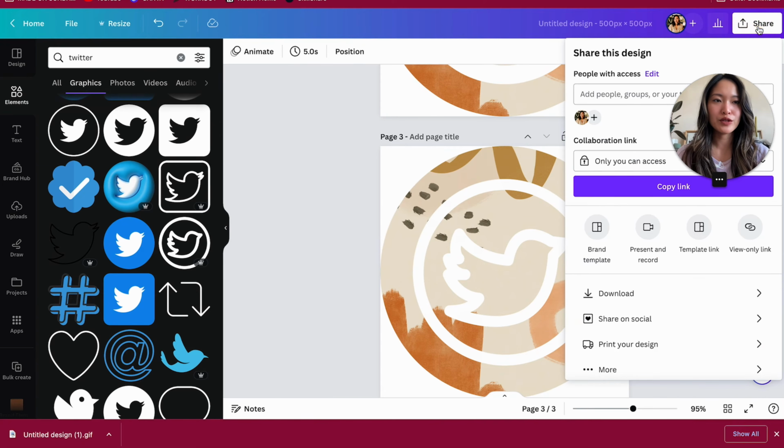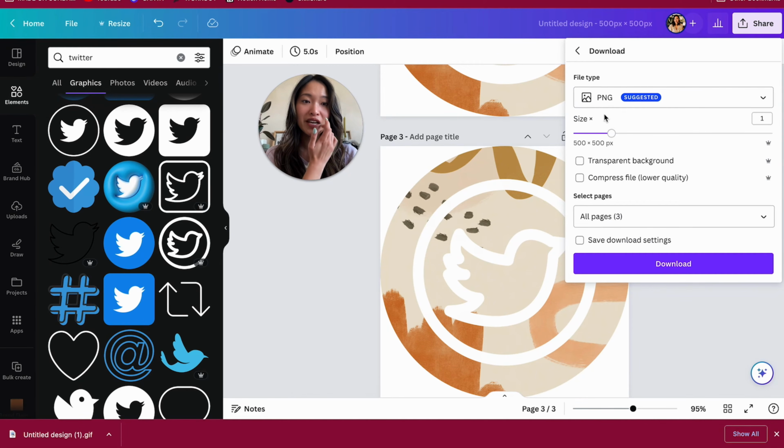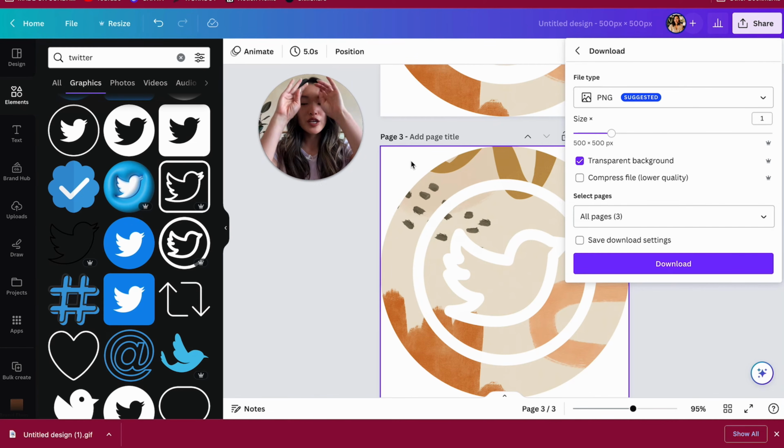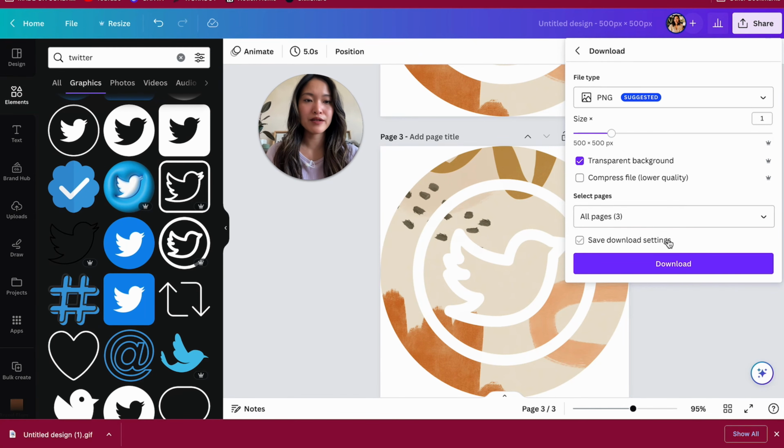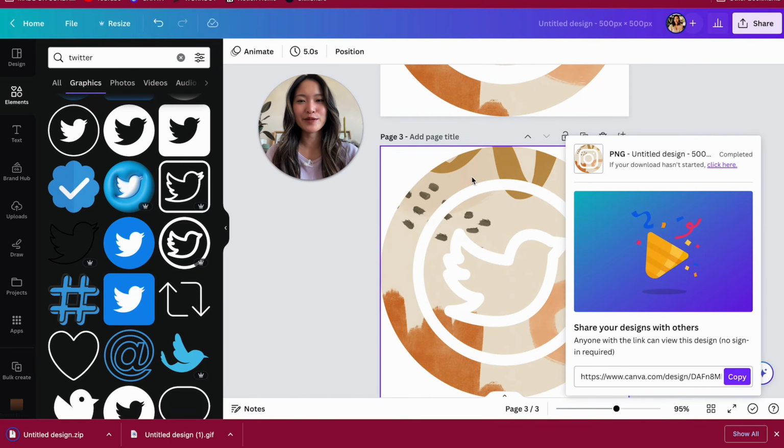I'm going to download these. So we're gonna go to download, and I'm gonna save them as a PNG. And if you have the pro version of Canva, then I would recommend downloading this with a transparent background so that the white will not show. You'll do the same thing if you are creating an image version of your profile image. If you're doing a circle, then you wanna make sure to remove the background of those. So I'm going to download these, and I'm going to save those ones into my files as well.